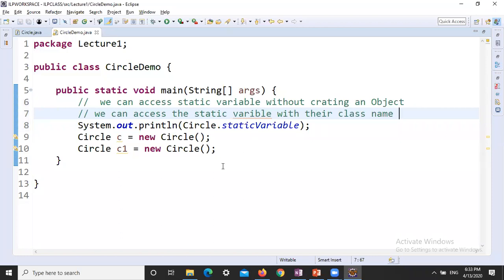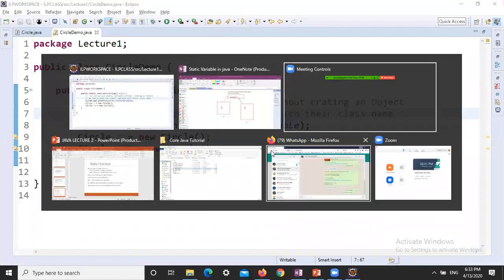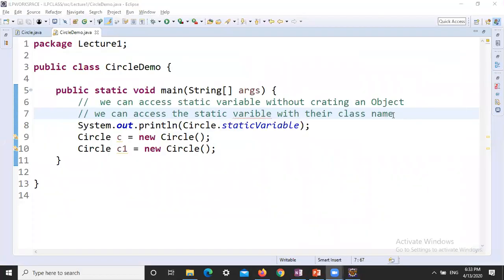Every time in our example, if I want to call this get method, then we have to call c2.get. If I want to access this r, I have to write c.r, because till the object is created, these variables or methods do not get memory. But before creating an object, this static variable is created. So we can access this static variable by the class name as well, without creating an object.